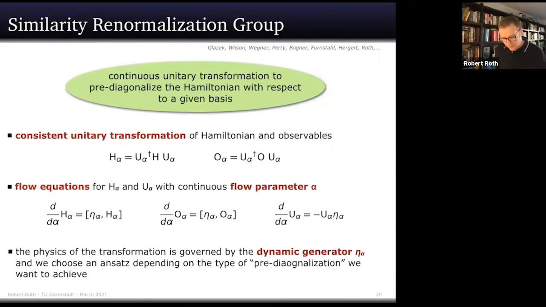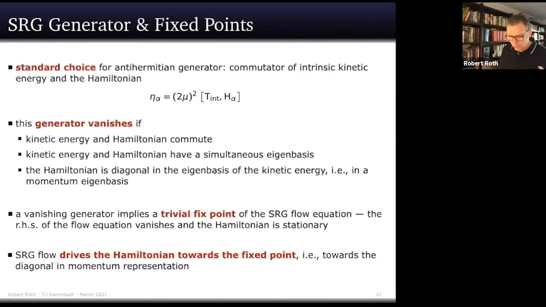And now the thing is, this is the basic formulation of the method. It's as simple as it gets. And now you have a choice to design the generator, this eta of alpha, to do what you want, to simplify your problem with regards to short-range correlations, the things that we identified as a big problem initially. The question now is, okay, what can I do about this eta? And there are different choices. There's one choice which is super simple and super intuitive. And we are going to use that for the start. We'll later discuss other choices as well.